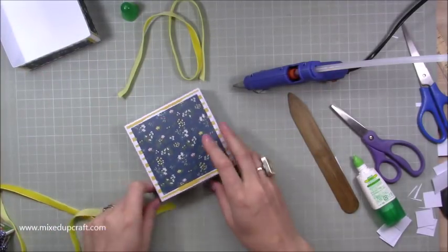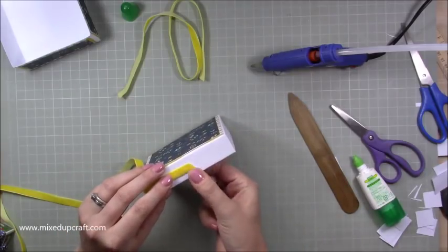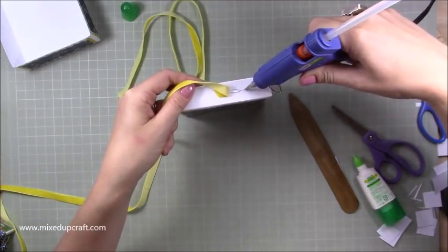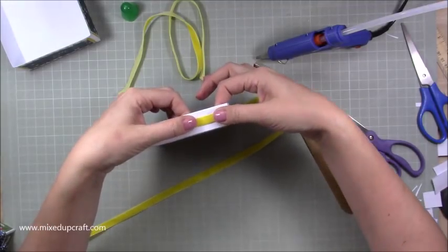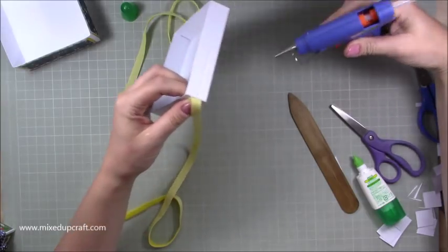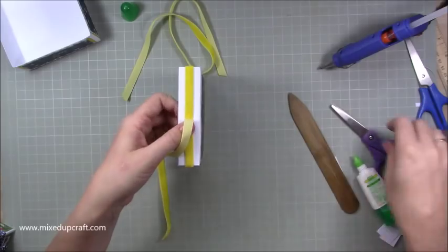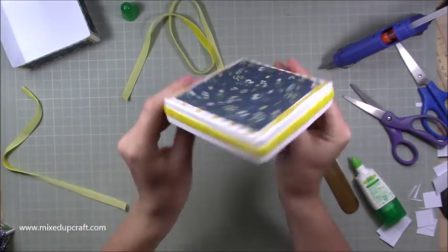I'm going to show you how to do the ribbon now. This is half an inch ribbon which is ideal, though I've got about three-eighths of an inch here — it will still work nicely. Decide what's your front and your back. This is going to be the front because we're going to be covering the join with the bow. Get it nice and centered with equal amounts of white on the top and bottom. Run a bead of hot glue and lay the ribbon down carefully — this is a velvet ribbon so it's quite thick and can handle the heat of the glue. Work your way all the way around until you get back to the front, cut it where it joins, and don't worry if it doesn't overlap much because you're going to cover that up.